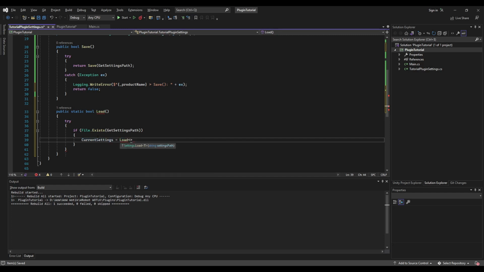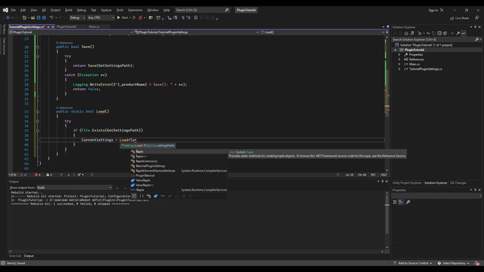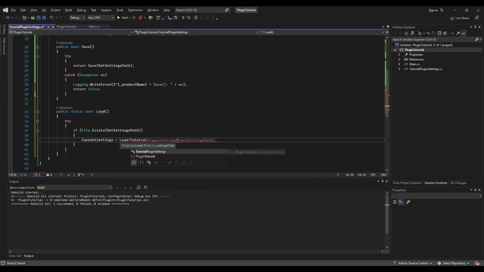We want to make sure we cast it. Tutorial plugin settings get setting path. Return true.